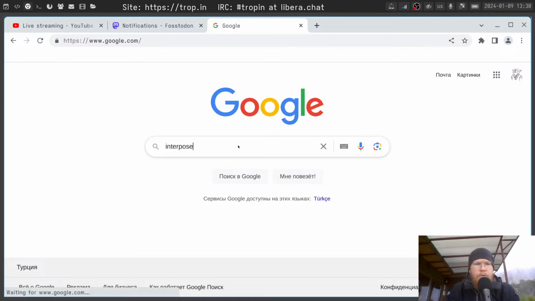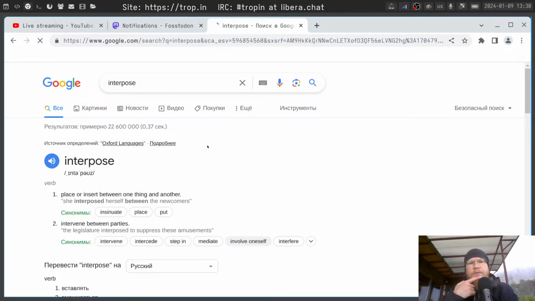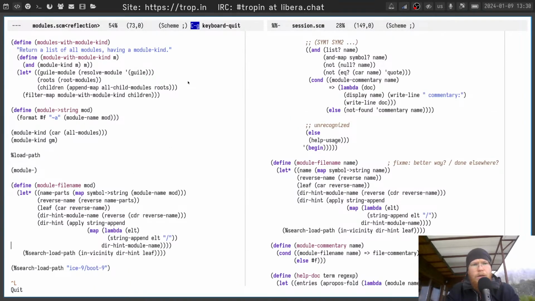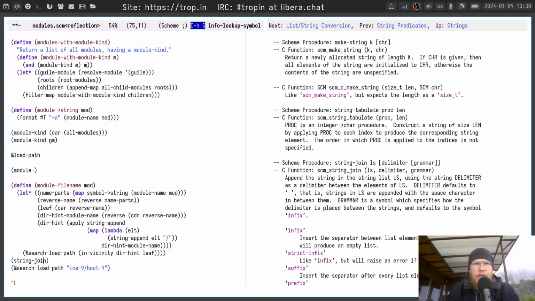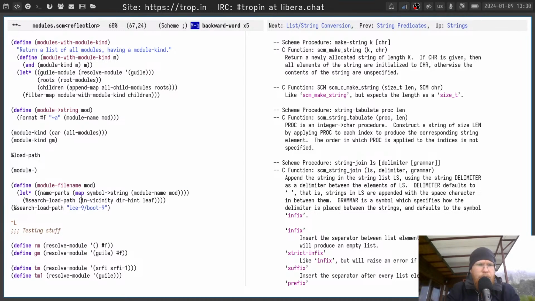And also I implemented this function in Guix, so you can find it somewhere in, oh, actually there is a function called string join, I think. Yeah. And string join it.